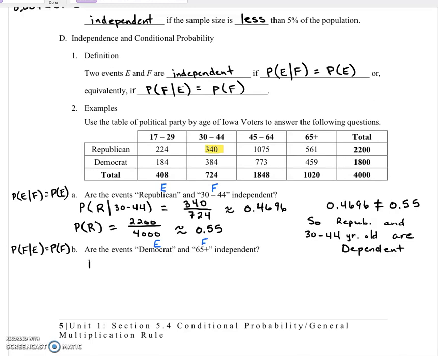So that means the probability of being 65 plus given that you're a Democrat. So we need, I'm going to erase our yellow from before, the number of people that are Democrats and 65 years old. So both categories at the same time. That's the 459 people. So we have 459 out of, this time we want to use the total number of Democrats because when we do the conditional probabilities, remember, we want to limit the total number of people into the total number of people in the category after the given. So 1800.